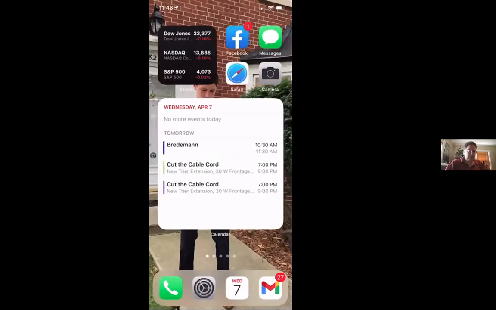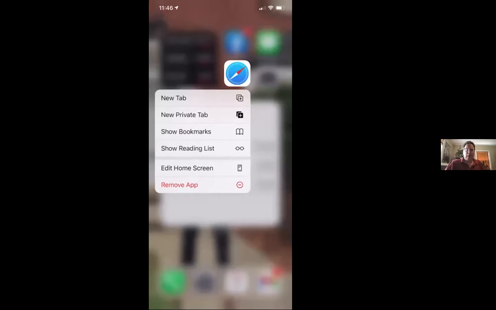One other thing I'll mention is the newer way of doing things. If you hold it down for a couple seconds, you also get that menu popping up, which will give you certain shortcuts, but it also gives you the option to remove app, which will just delete that app, or edit home screen, which is the same thing as it'll let you put it into wiggle mode and move stuff around. My guess is they're going to just get rid of wiggle mode. That's kind of the old way, and they're just going to give you this menu moving forward from now on. We'll see if that happens.